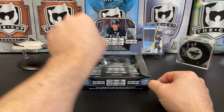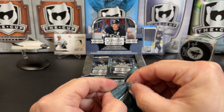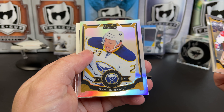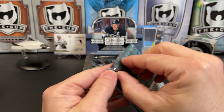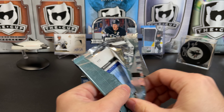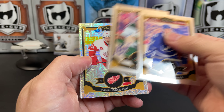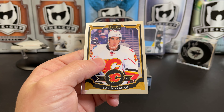We're going to get four cards per pack and 20 packs per box — Sid the Kid on the pack and on the box. Jumping right into it: we've got John Carlson, a Double J rainbow, Sam Reinhardt, and our first rookie is Andreas Athanasiou. I've been holding on to this box for a while. Stephen Stamkos, Zach Parise, and a Trax of Pavel Datsyuk — not numbered — and Sean Monahan.